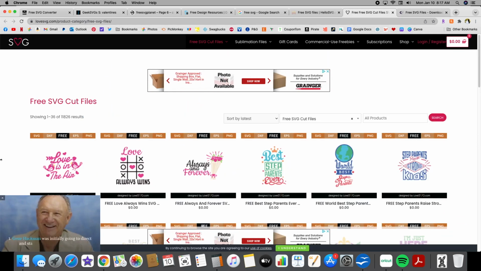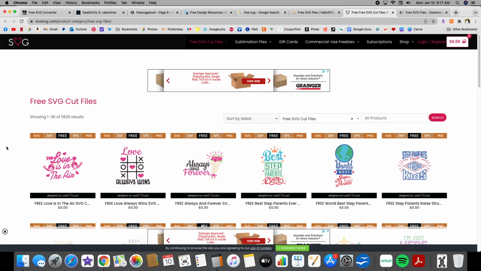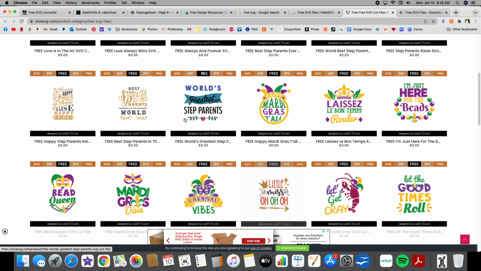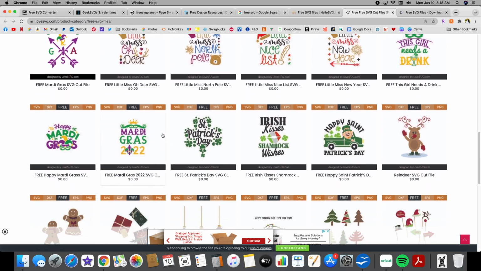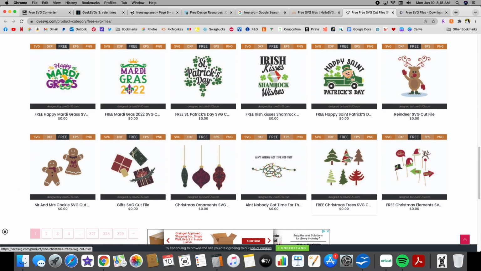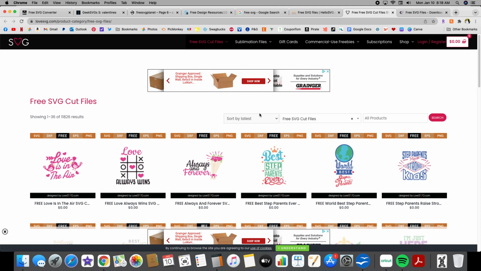Now, this is one that I used to use like crazy. It's called Love SVG. You do have to make an account from what I remember, but I can't remember. But basically, these are tons of images that you can use to make your projects. Like they got just little trees, all that fun stuff. You can also look for specific things.